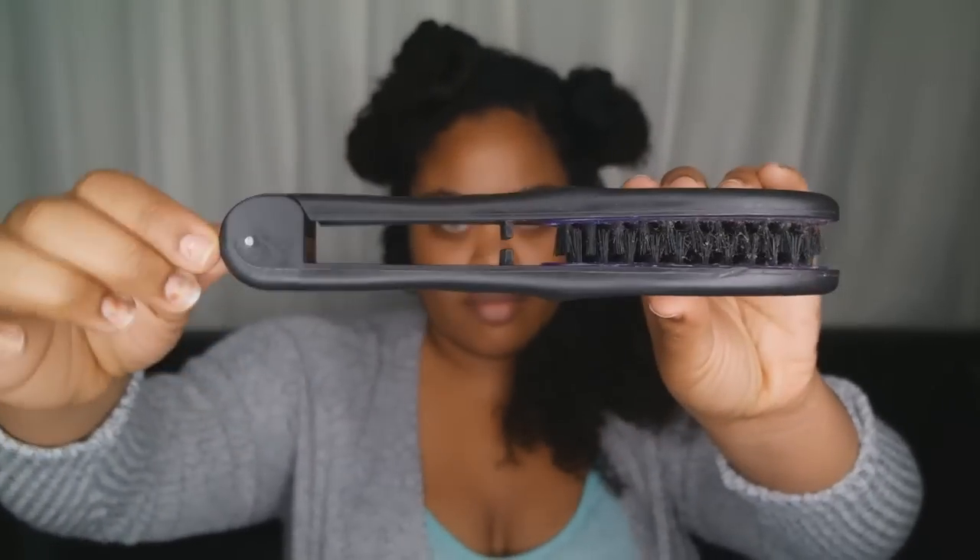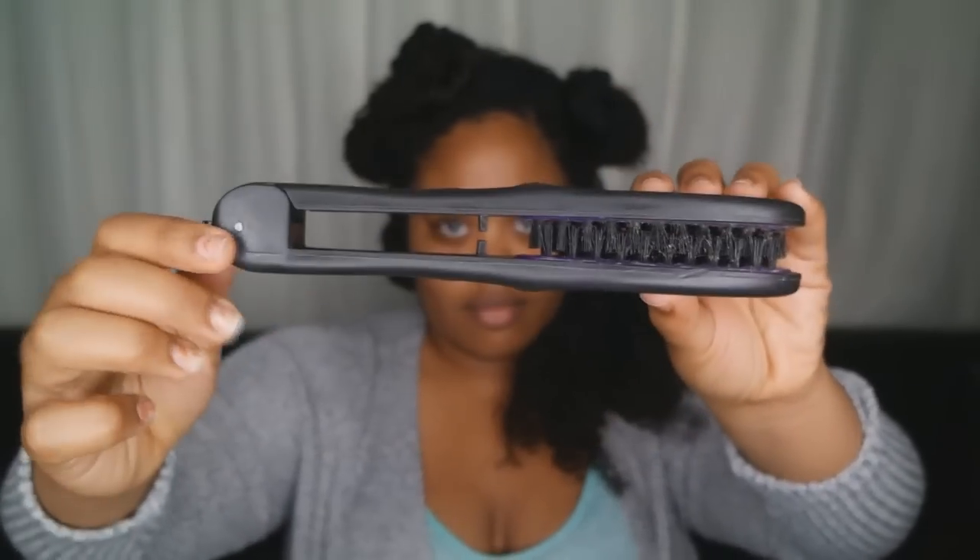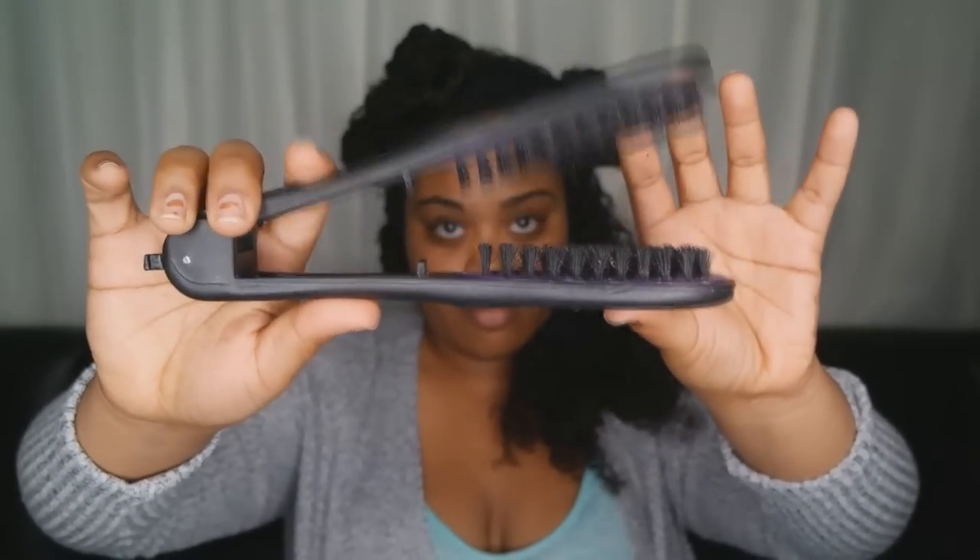This boutique brush is what I use when I do heat styling, like smooth styles and flat ironing — it really gets my hair nice and straight and smooth. I'm going into about a one-inch section, detangling with that brush, and chasing it along with my flat iron. It helps make sure all the cuticles are aligned and the hair gets as smooth as possible. I only did maybe one or two passes with the flat iron — I wasn't looking to get it super straight.